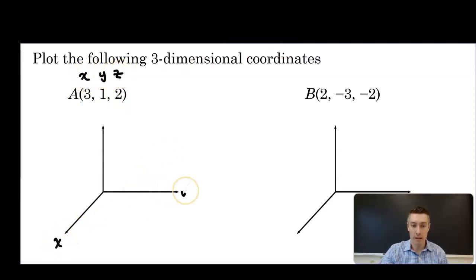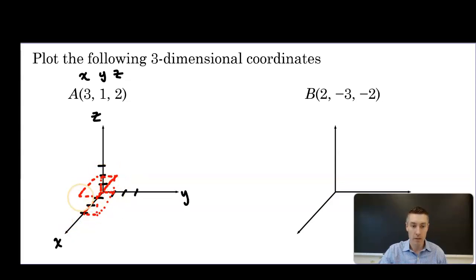Right, so we'll label our axes to get used to the orientation. We'll put some tick marks on our axes, evenly spaced out. I'll put 3 on each. Okay, so 3 on the x, so we're going to start at the origin, so we go 3 along the x, then 1 on the y. So we can create this parallelogram here on the xy plane, and then we're going to go up 2 on the z.